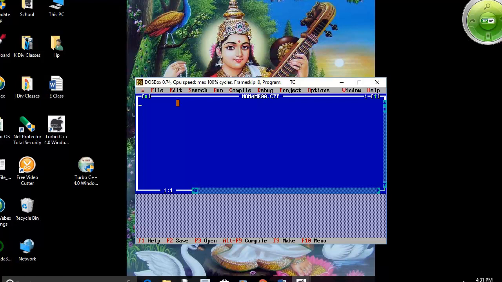You can type a program and you can test it. I write one simple C program. You can see here NONAME00.CPP. This is C++ editor, that's why we are getting .cpp. You can write C program and save with .c extension. I go for #include. Then which header file we include, stdio.h, as you know already. Then we go for void main, then two brackets, opening bracket and closing bracket.